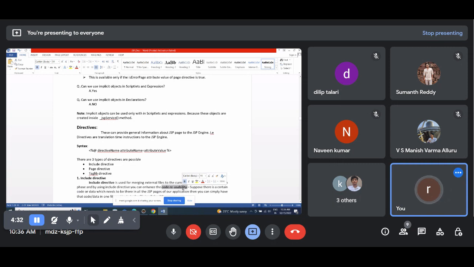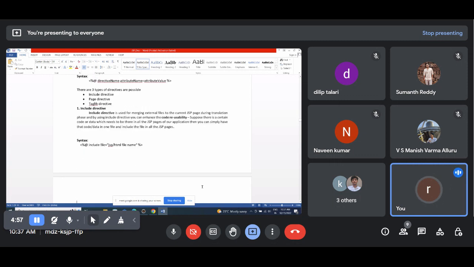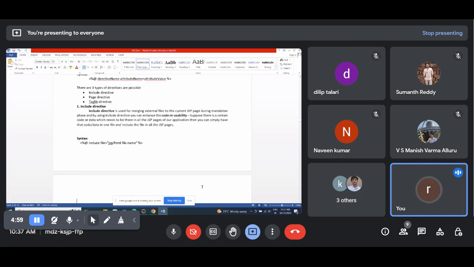How exactly do we enhance code reusability? Reusing code means code reusability. Suppose there is a certain part of code or data that is required in all the JSPs. In that case, we can simply create one separate file with the common code, and include that file in all the JSPs wherever it is required.